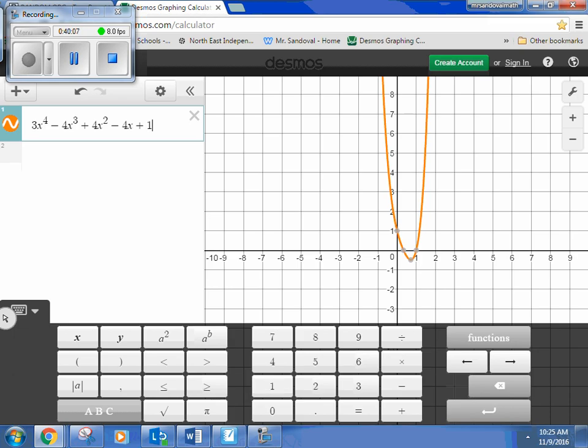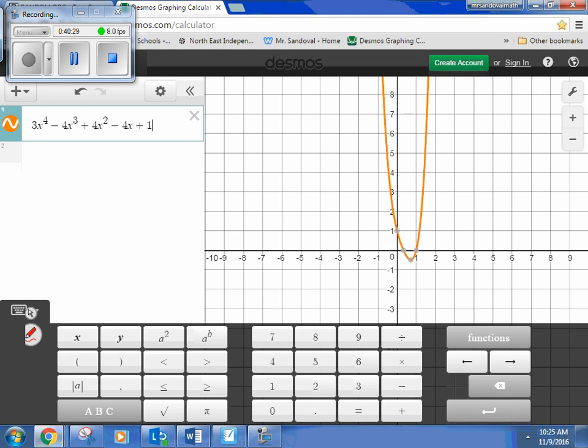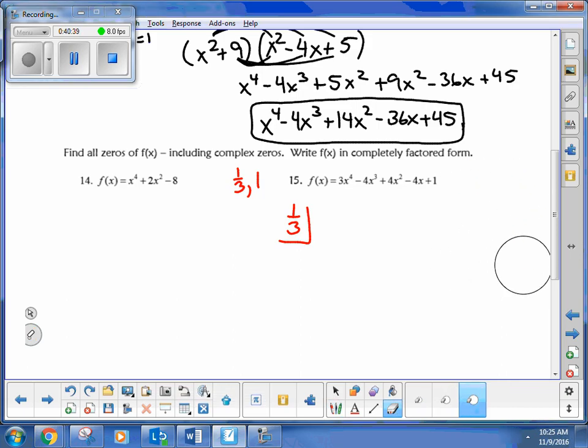Okay, now with this one, one of my solutions is going to be a possibility of a fraction. And it would make sense. If you look at the p's and q's on this one, there's an actual solution that may be 1/3 here. The only way you really determine if it could be 1/3, because it was showing that the solution's 1/3 and I think it was 1 or 2. Let me see what it was. It was 1. So it's saying the solutions were actually 1/3 and 1. So we take 1/3 and we synthetically divide it to see if it actually is a factor. If it synthetically divides, then we discover which one was right.